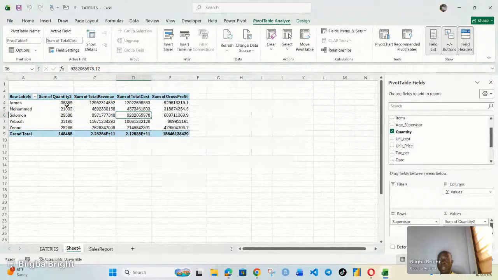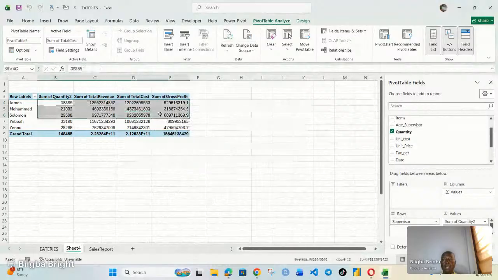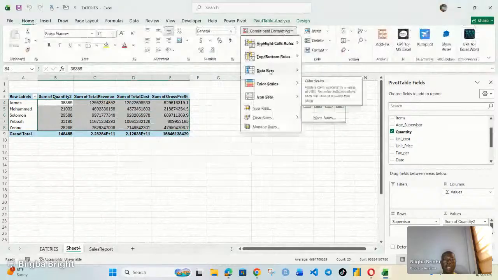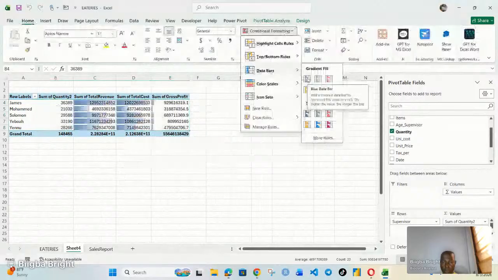Now we can look at the quantities which have been sold, the total revenue, the total costs, and the profit. To examine this, highlight all of them like this, and let's look for the data bars, to see whether all of this corresponds to what we wanted.